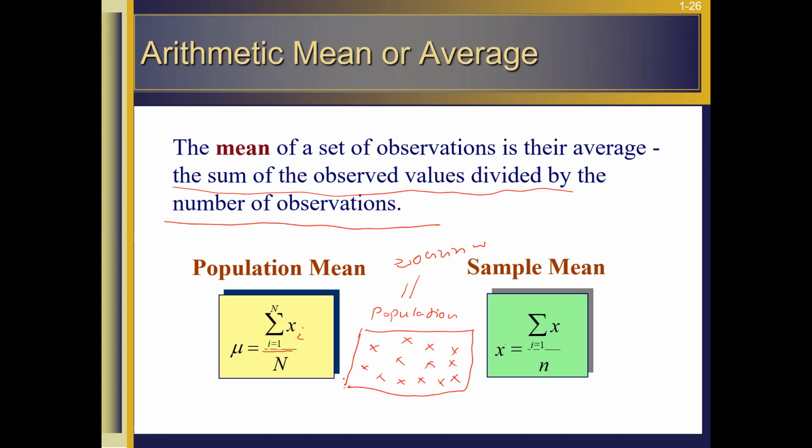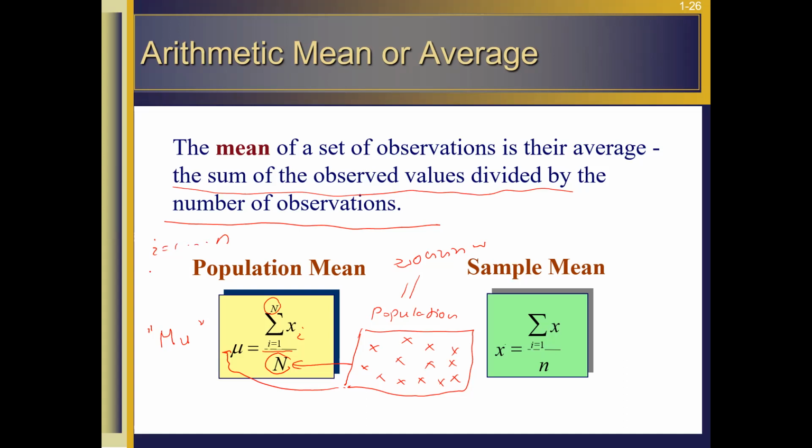Right? So the mean here is mu. This is pronounced as mu. Okay, mu equals sigma i goes from 1 to N. N means capital N, not the simple n. Capital means, in population we consider capital N, right? And xi means every value, every value xi, with i going from 1 to N.